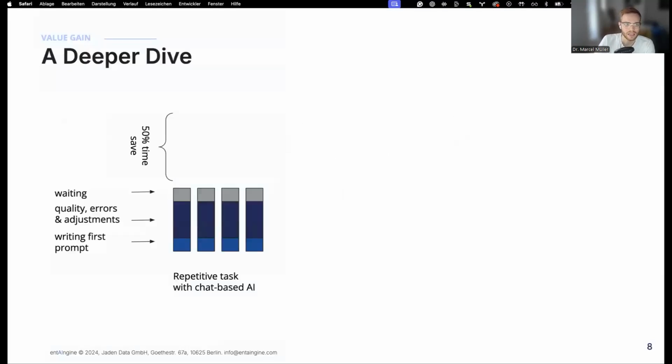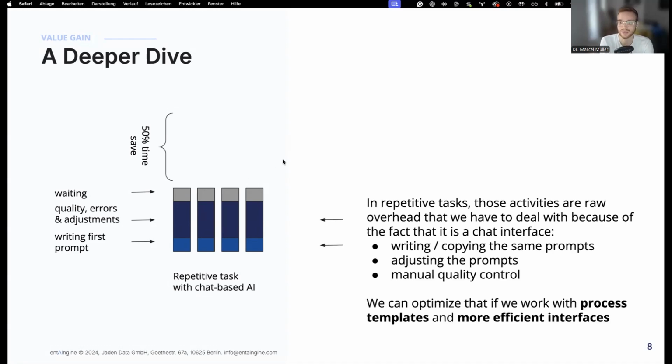And when we dive a little bit deeper and focus specifically on repetitive tasks, so not these one-time creative tasks, not these marketing content tasks where we say, hey, give me ideas on how I can phrase X, Y, Z. But these, let's say, stupid tasks that are always the same, but still require a lot of time and effort by someone who is skilled in that specific field. So we feel like this is a stupid task, but of course it's not a stupid task. It's just a repetitive task in effect. So can we make this better?